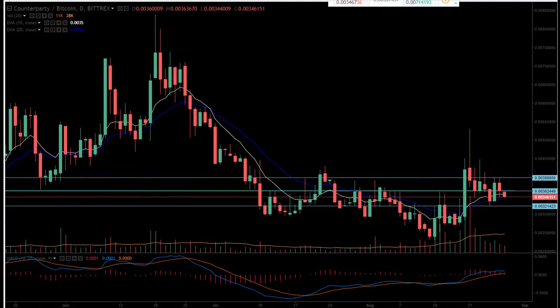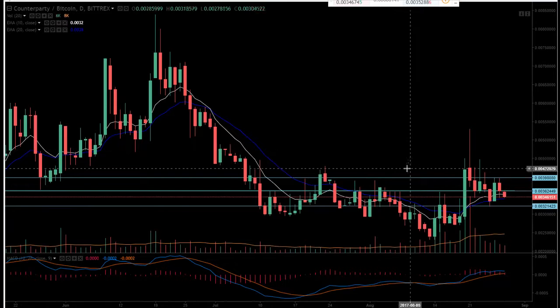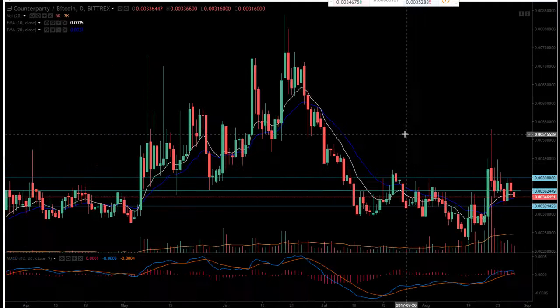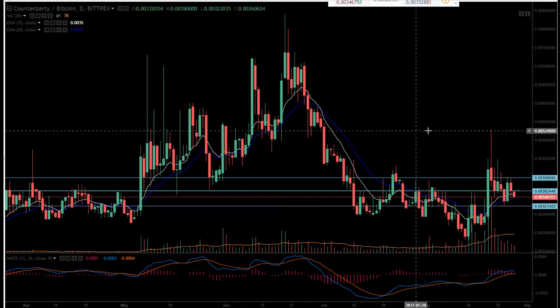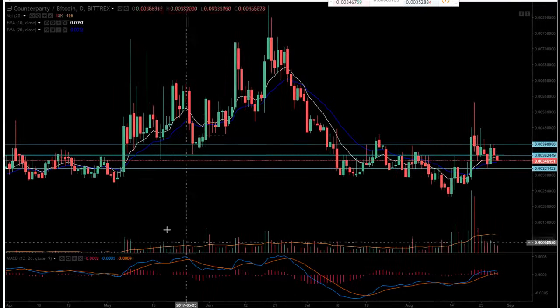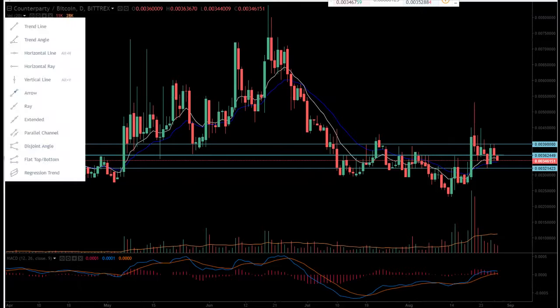It's Trader Cobb here. Just wanting to basically put up a bit of a technical analysis of CounterParty. Obviously CounterParty versus Bitcoin here, but the reason I've looked at it is because there's been a lot of chatter out there. This isn't exclusive to me. A lot of good people are saying a lot of things about this, and I wanted to have a look at it.